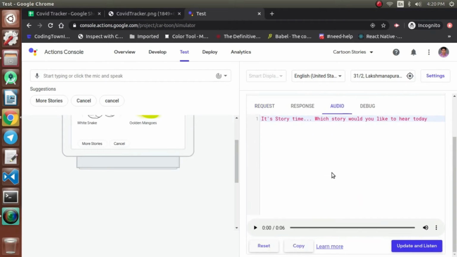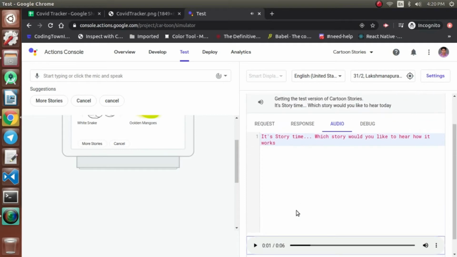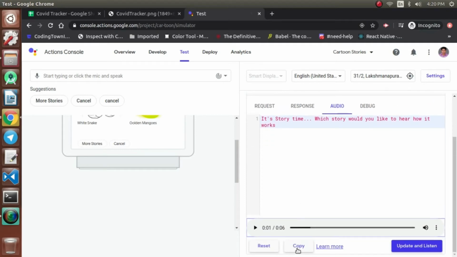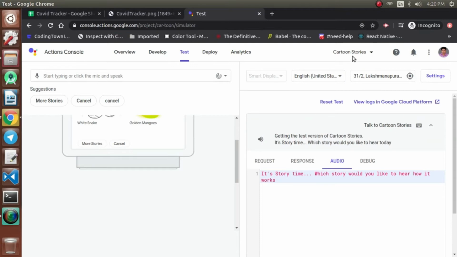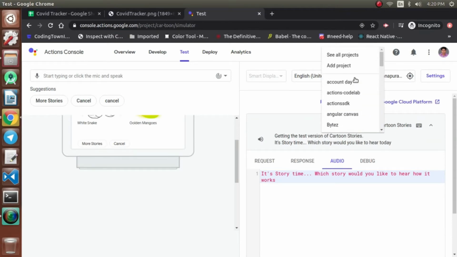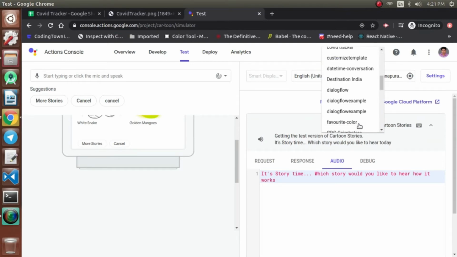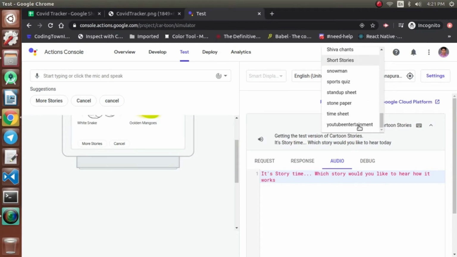We can change the text and see how it works, updating the text and making changes live. But with the new Actions Builder we cannot see those options. Maybe they will be available later.